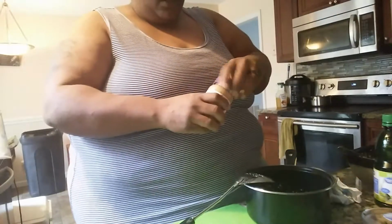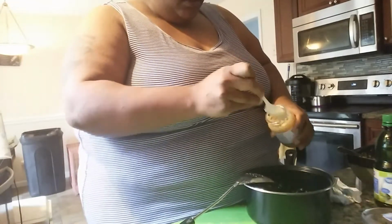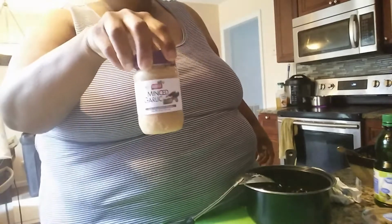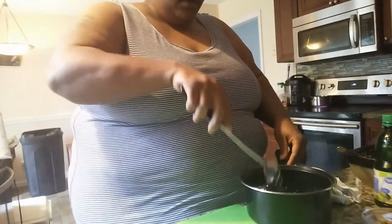You know what? Oh, one more thing I'm going to add in here. I'm going to add a little bit of garlic. Okay. Just because I want to season these beans. So I'm going to do a teaspoon of garlic. Okay. And this is just some minced garlic. You can get some fresh if you like. But this is just some minced garlic I picked up from the grocery store that I have at home. Okay. No salt added here.